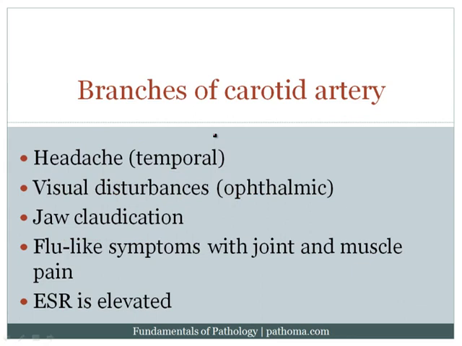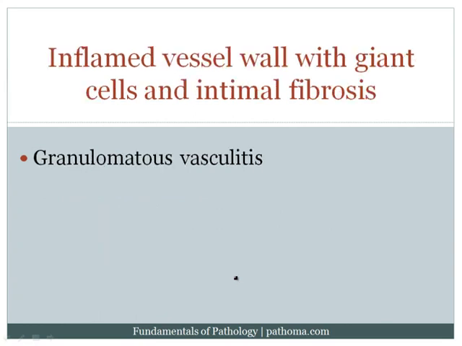Also present in these patients can be flu-like symptoms with joint and muscle pain, and that's classically called polymyalgia rheumatica, and it's present in a subset of patients with temporal giant cell arteritis, and classically the ESR would be elevated. In particular, the ESR is often greater than 100, and that's another characteristic feature of this disorder. Patients who have temporal giant cell arteritis will then often undergo biopsy, and when biopsy is performed, what we will see is an inflamed vessel wall. That's because we're dealing with a vasculitis, often with giant cells, and that's because there is granulomatous inflammation.